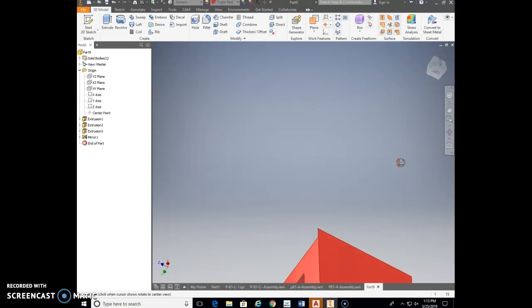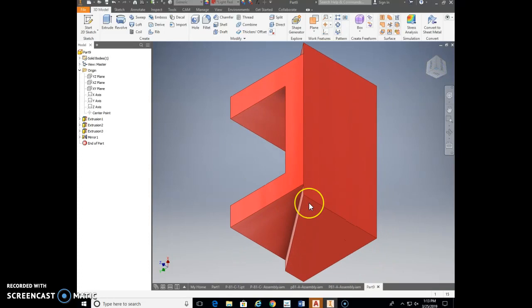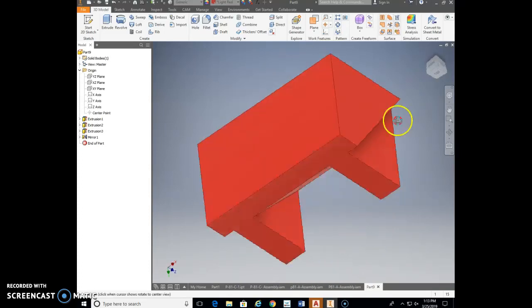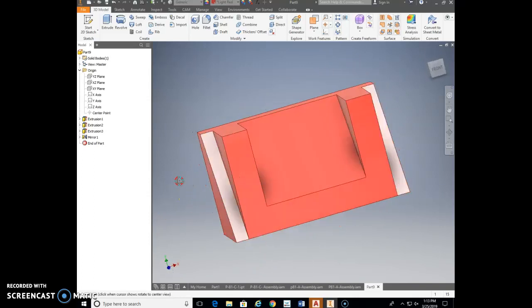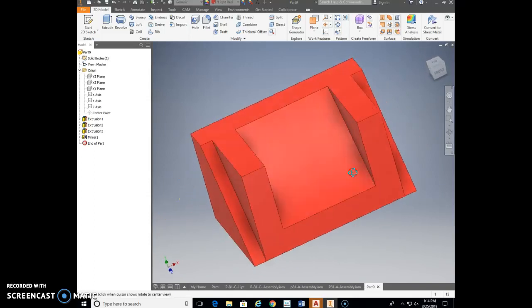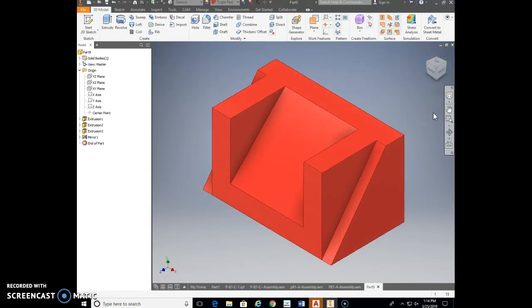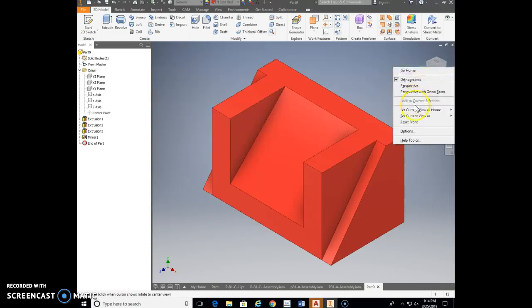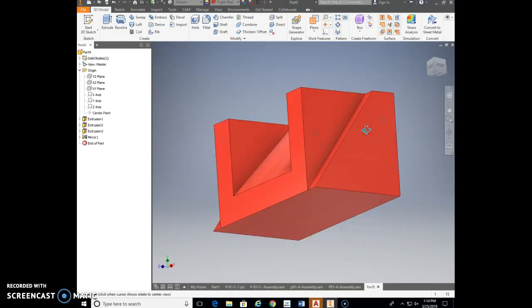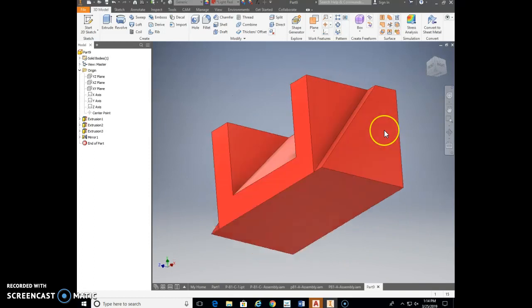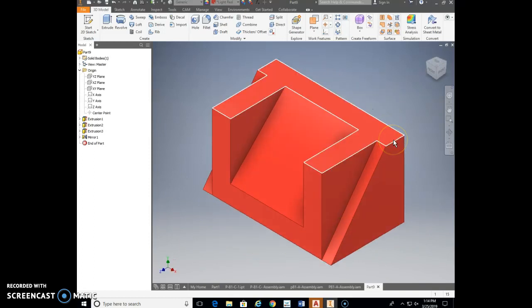Now, if you hit your F6 and it puts it in some view that looks like this, you drew yours on the wrong plane. What you've got to do is get this thing set around to your approximate correct plane, and it's about like that. And then I'll click on this little corner. All right, right there. Yep, that's the plane I want it to be on. I want to set that as home. To do that, I right-click on this cube, go to Set Current View as Home, Fixed Distance. So now when I twist it out here and hit my F6, it goes back there, so it's back at home.